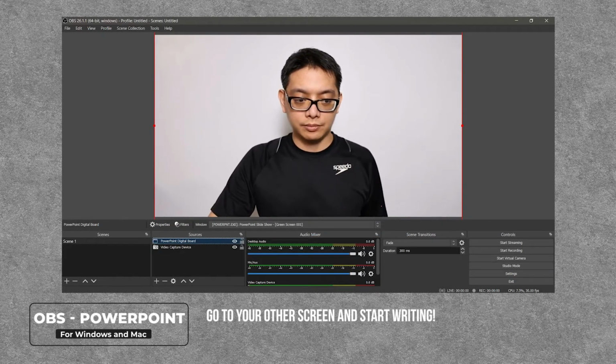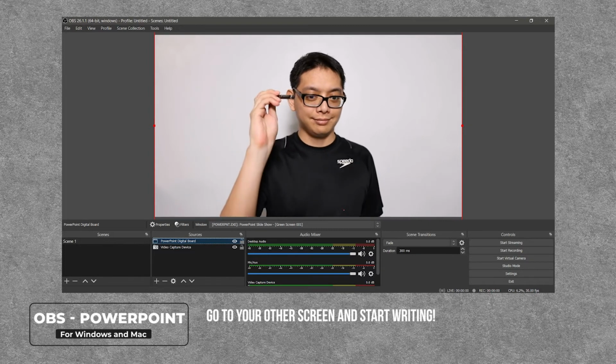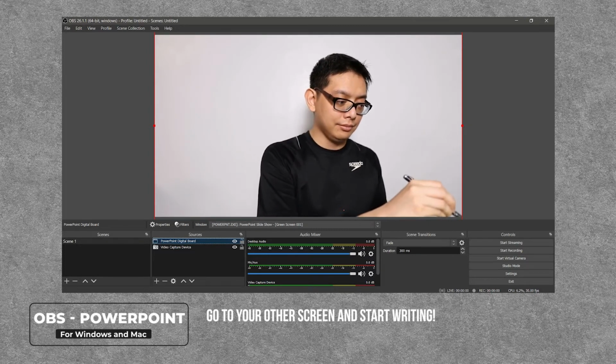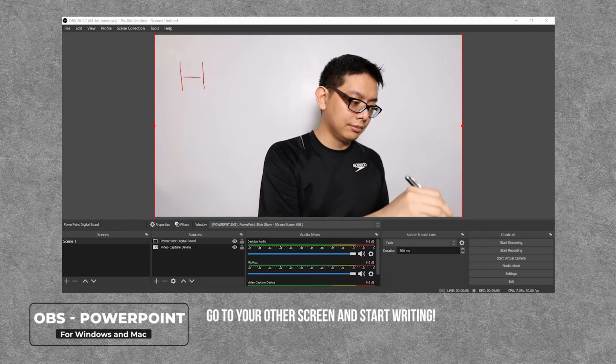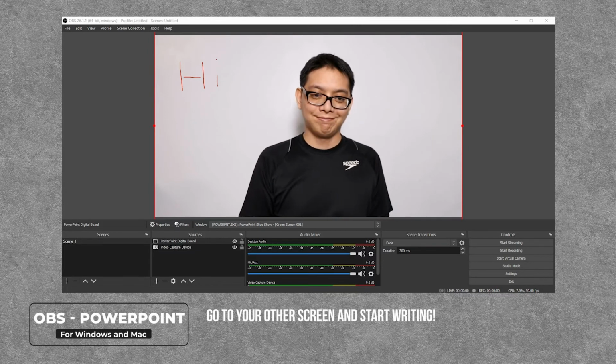So you can go back to your other screen and start writing. You should notice that the green color is gone and you should be able to write anything and it should pop up on your screen. This will simulate like you're using a glass board.